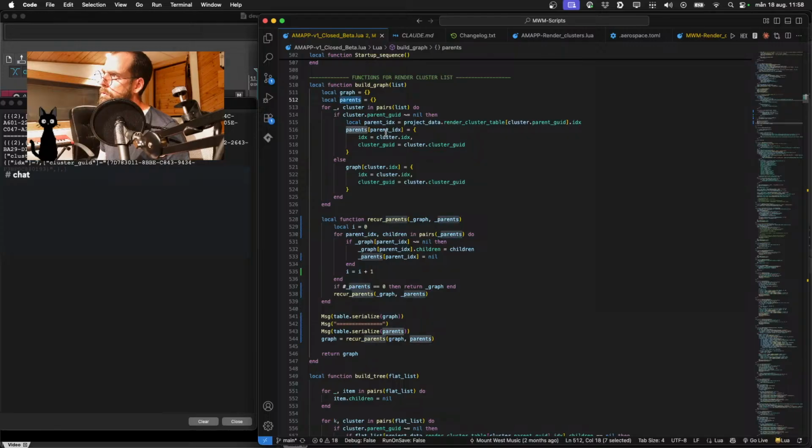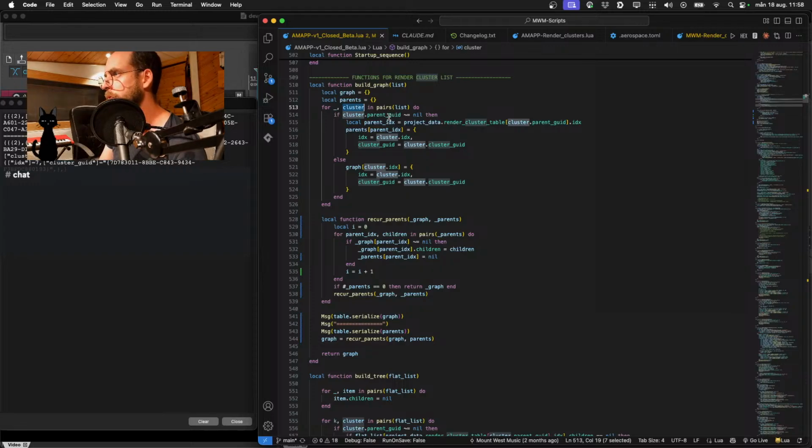We have created a group of all of the parents. We've created a table with all of the parents that we find. We go through all of the clusters first of all, and then we see, do we have a parent GUID? If we have a parent GUID here, we know that this cluster has a parent. Great.